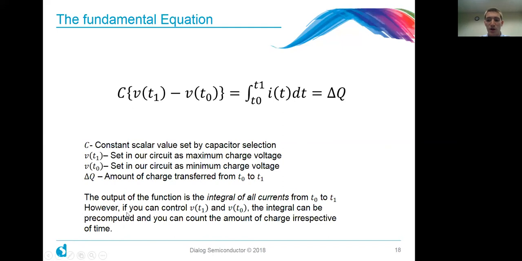And this is a really powerful outcome because we don't have to do any math. We don't have to do any approximate integration like the speedometer approach. All of this is built into the physics of the capacitor, so we don't have to worry about that. As long as we can guarantee that the voltages are maintained and the capacitor doesn't change, which is fairly easy to do, then we can get a relatively accurate representation of the delta Q that's happening each charge transfer as it changes from this voltage to this voltage.